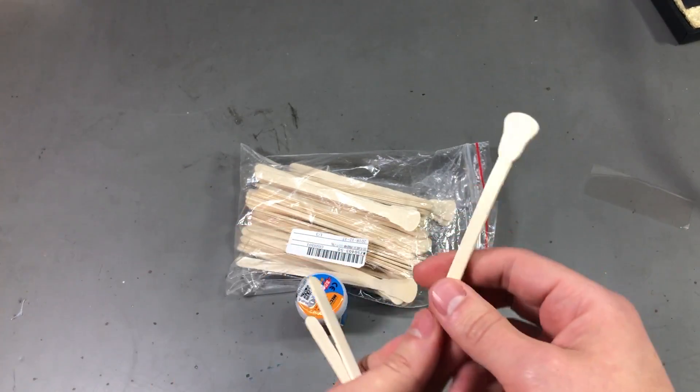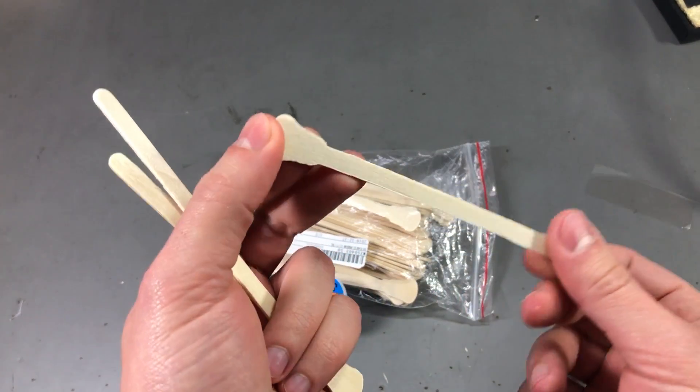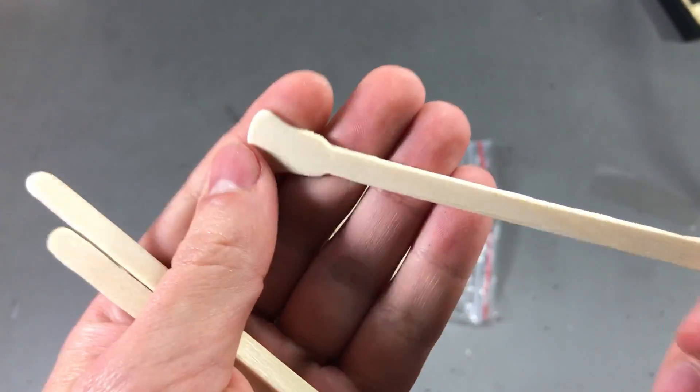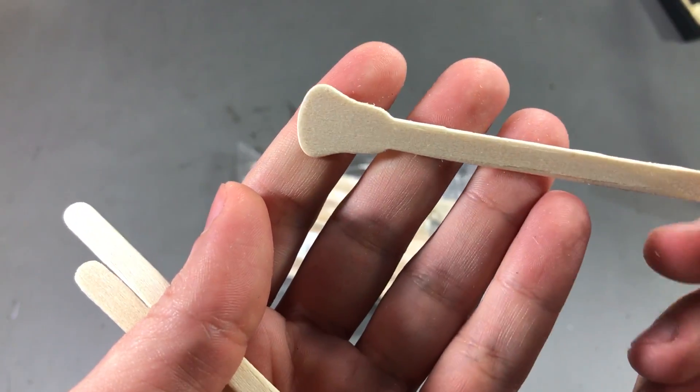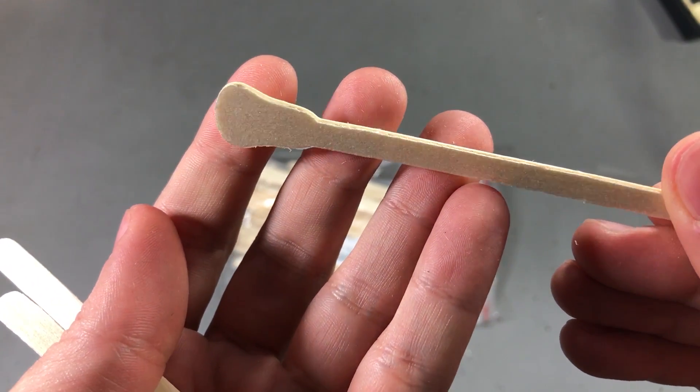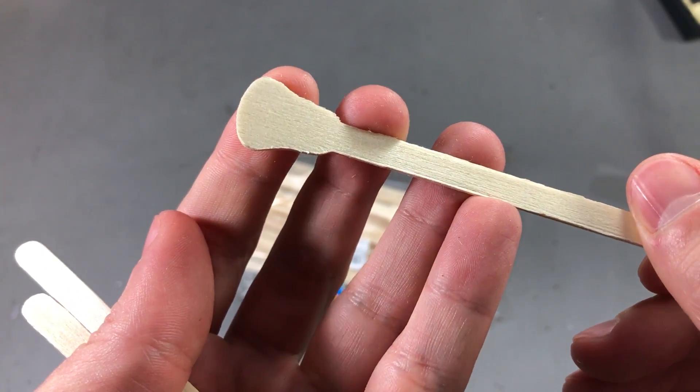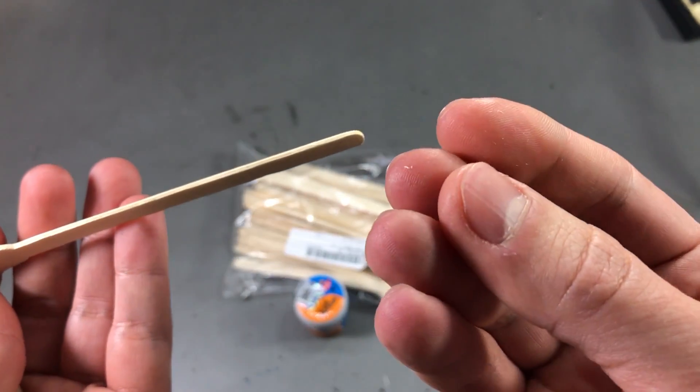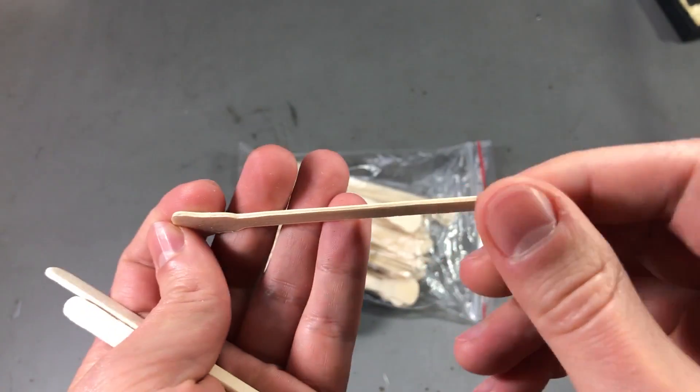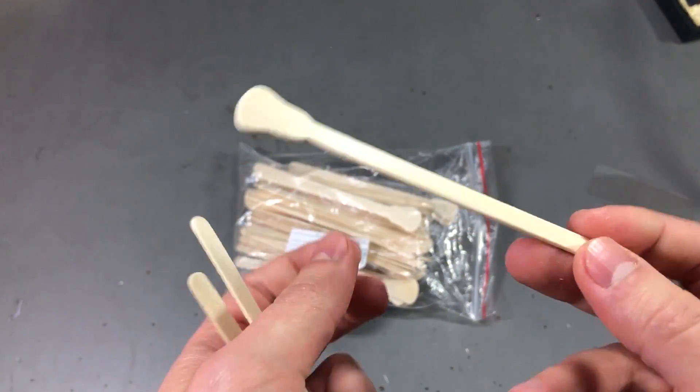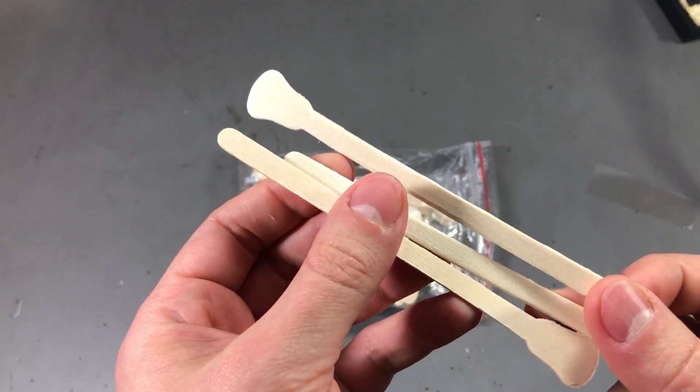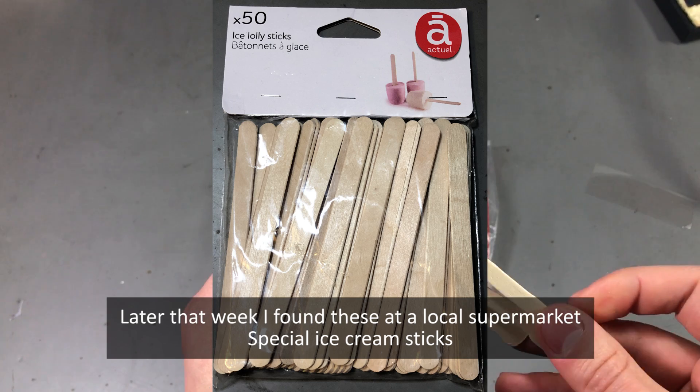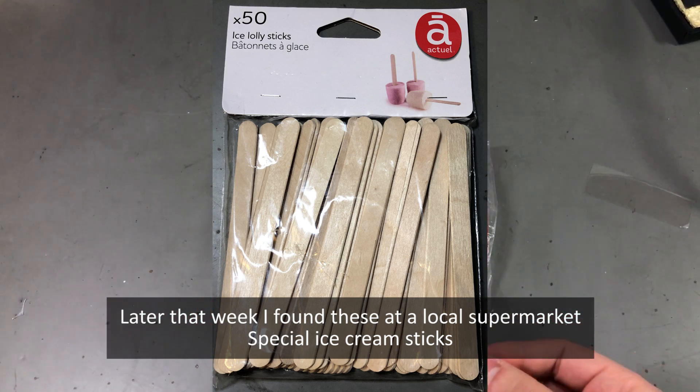So these ones I ordered from AliExpress are really cheap but I don't know how well they're going to work. They're a bit rough finished, it looks like they have small chips and bits of wood that could come off. Like for example you already see them here on my fingers and this stuff will get into the solder paste which would be bad for the boards I assemble. So I'm not really sure I should use these. Now I'm open to suggestions, what do you guys use for working with solder paste.